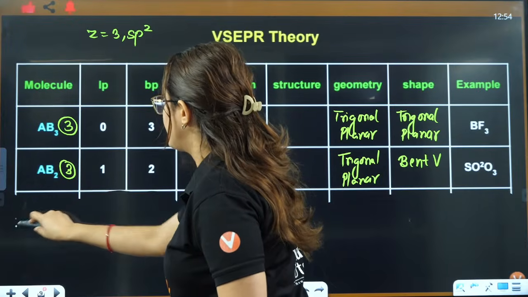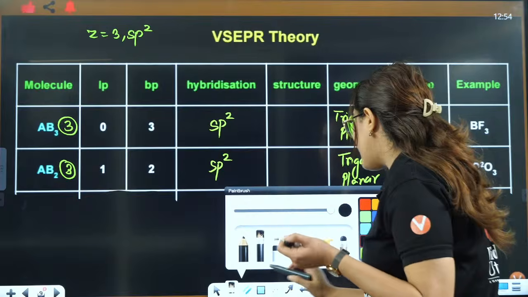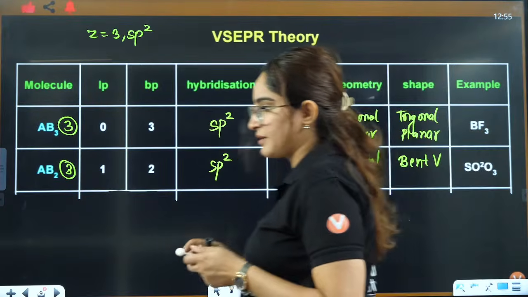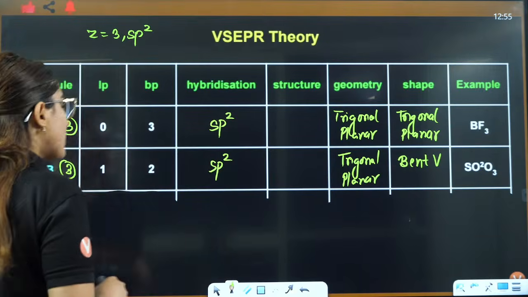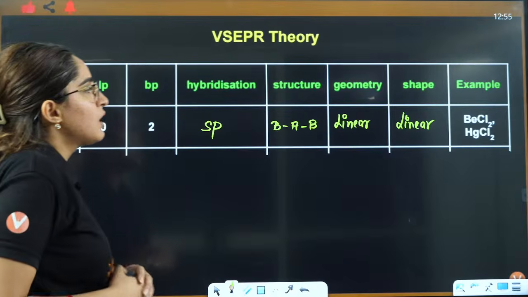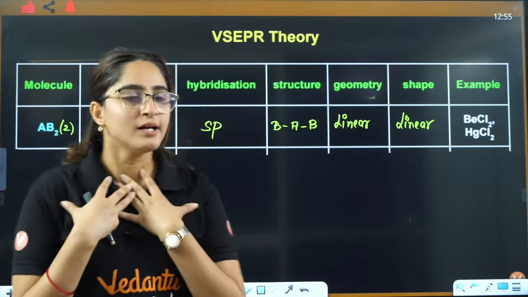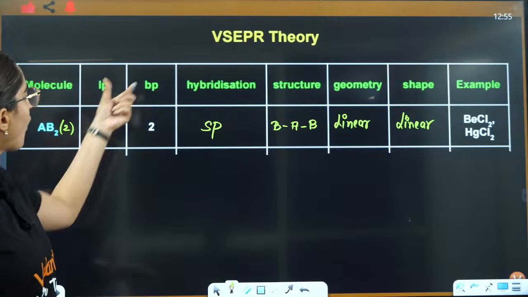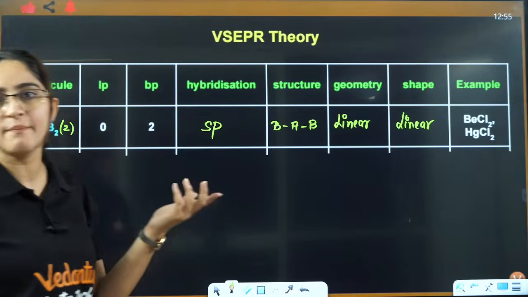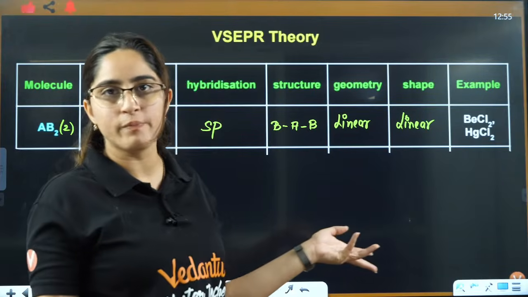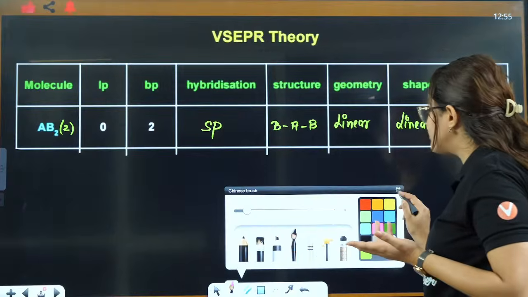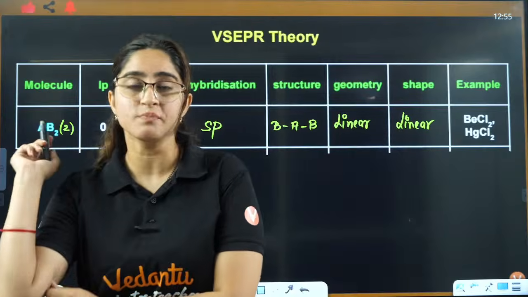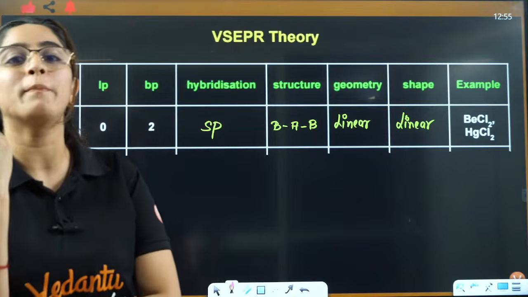Okay, yes everyone. Now the next question that arises in our head, we'll talk about bond angles as well. Ma'am, how do I understand that this has 0 lone pair and 2 bond pairs? In the exam they don't give us lone pair and bond pair, they only give us BeCl2. How do I understand in the exam which one this is? So now we'll see how to apply this in the exam.